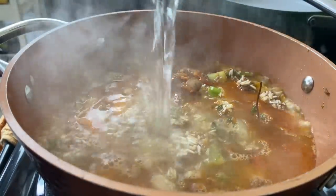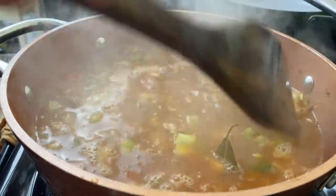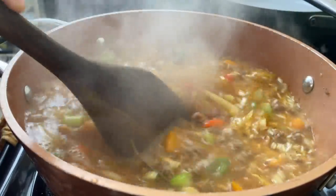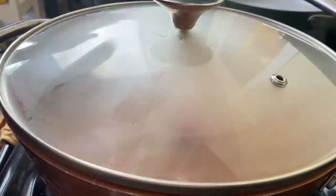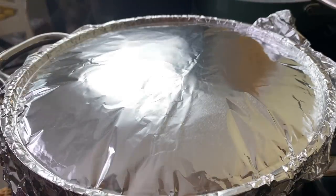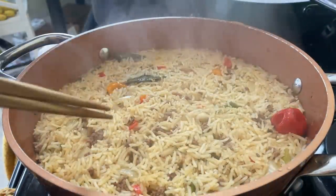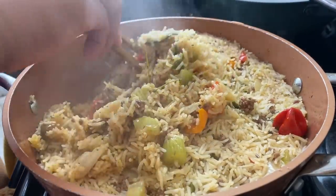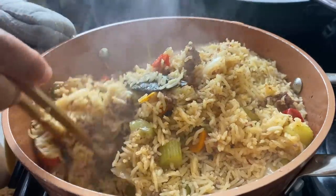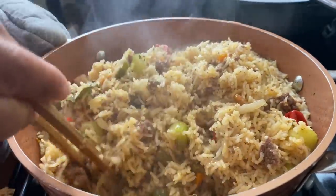I'm going to put in three and three-fourths cups of water — I took out a fourth of a cup because the beef produced a lot of juice and the vegetables release a lot of moisture. Taste the broth and make sure it's well-seasoned; adjust if needed. I added a habanero for some spice, put foil on to trap the steam, and let it simmer on low for 20 minutes undisturbed. The rice was perfectly cooked. I like to use chopsticks to fluff it up so I don't break the grains. This dirty rice tasted really good with the fried turkey.